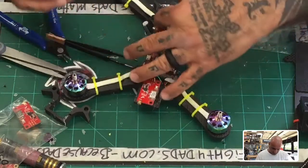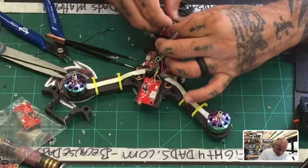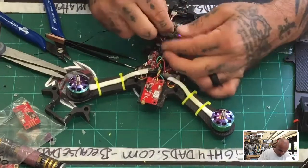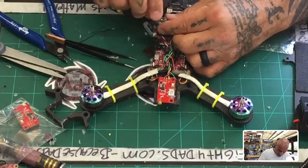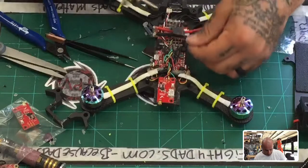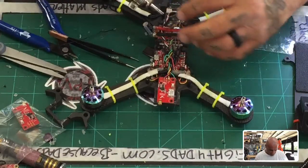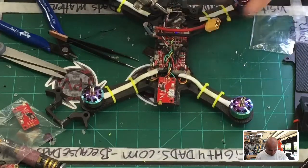Oh man, this is all going bad quickly. Alright, well, looks like this is going to be more of a problem than I thought now. So I'm going to try to save this VTX as best I can. Not the VTX, the receiver, but I now have to reopen it because in all of the changing and stuff, the antenna has pulled back off.